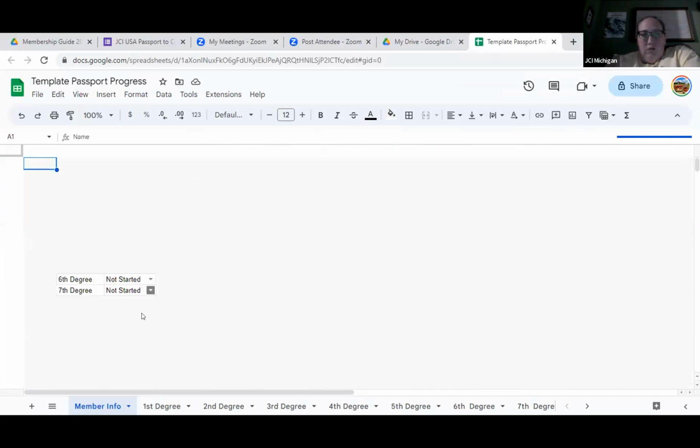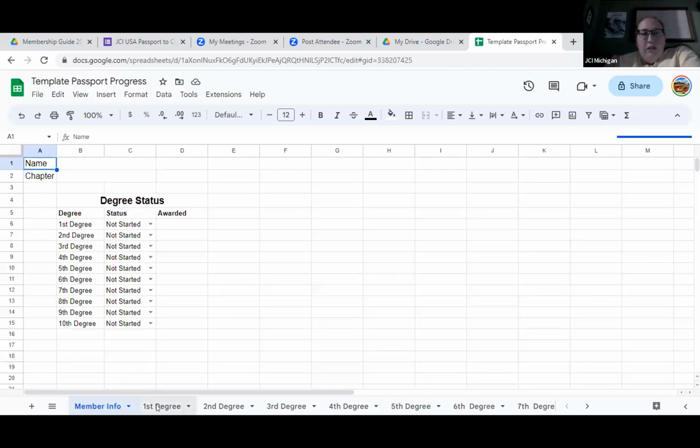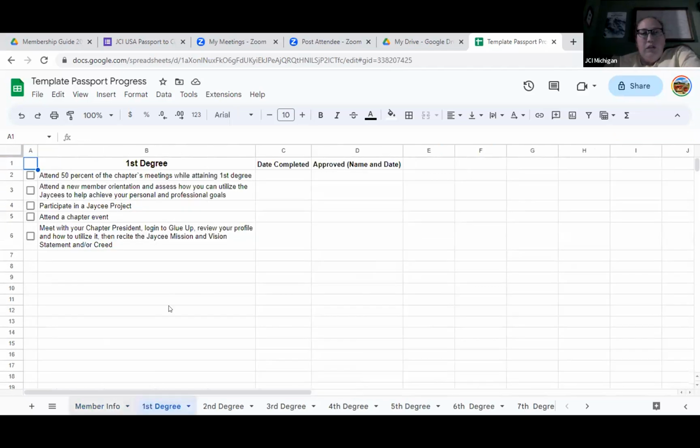Okay, it went away. Why did you? Okay, it's just loading because my computer is slow. She created this Google Drive that basically would keep track of everybody's degrees. So if somebody had emailed the membership VP, you would get a copy of this Google Drive.